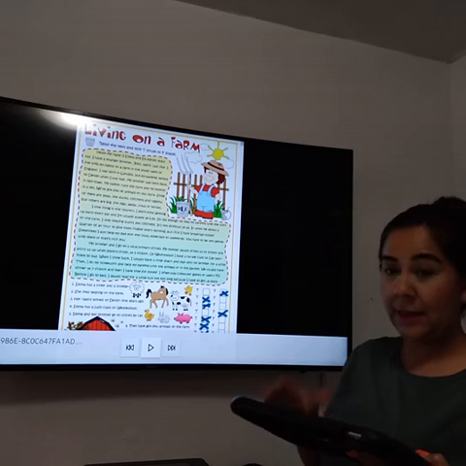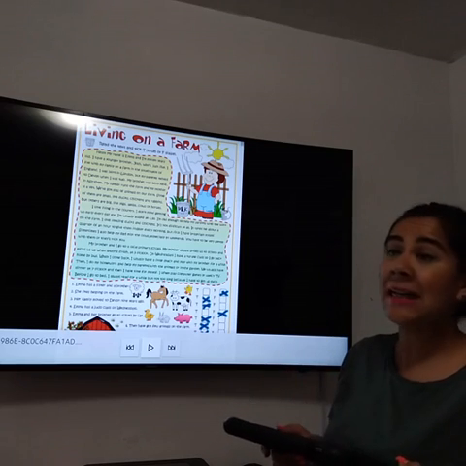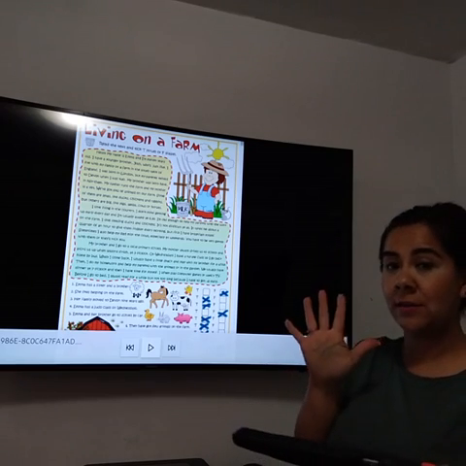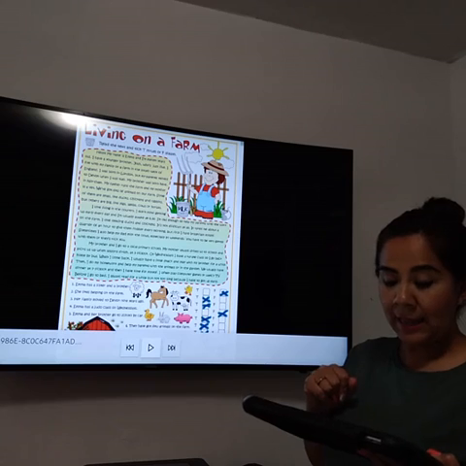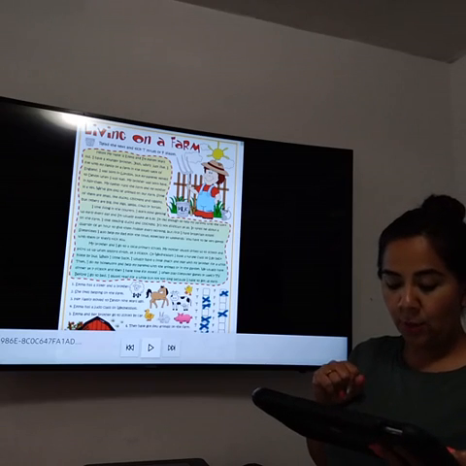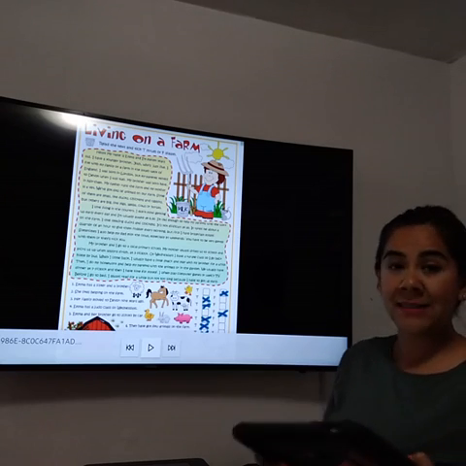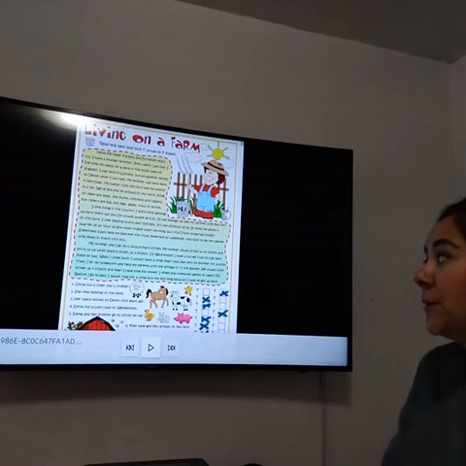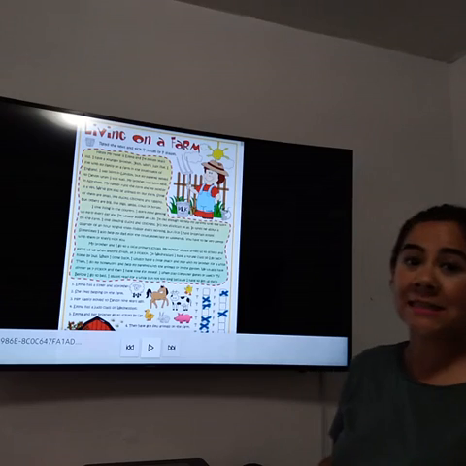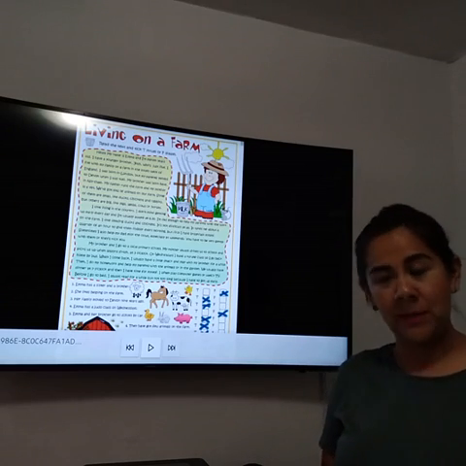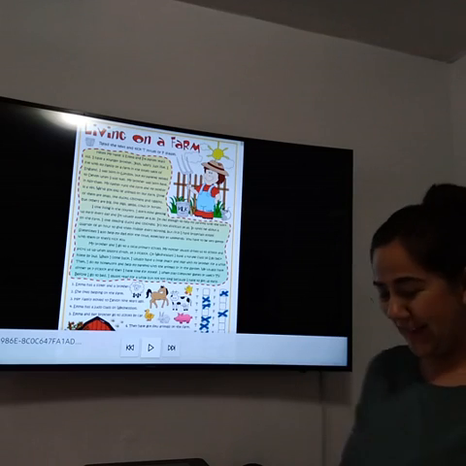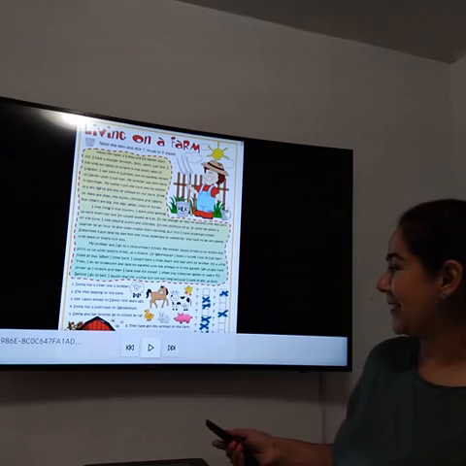older than Emma. It is false because Emma is 11 and Josh is 5. That's why Emma's big and Josh is the smallest. And the answer is false. Number 10, Emma's mother is a doctor. It is also false because the paragraph said that she is a vet. It's a doctor, but not a doctor who helps people, a doctor who helps animals, okay? So that's the second activity.